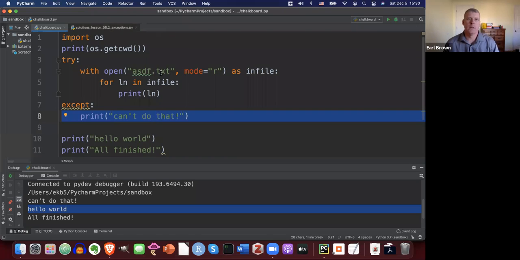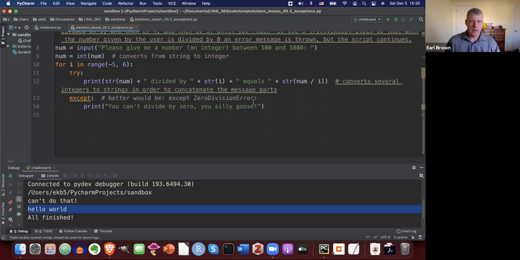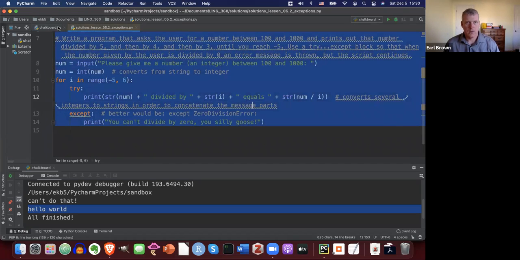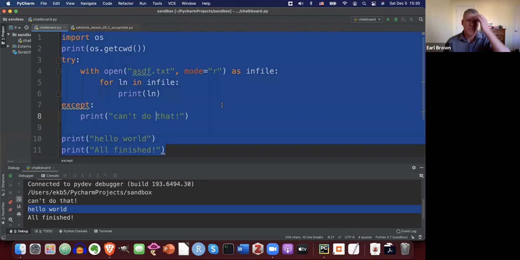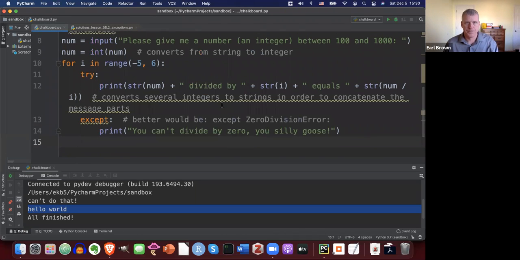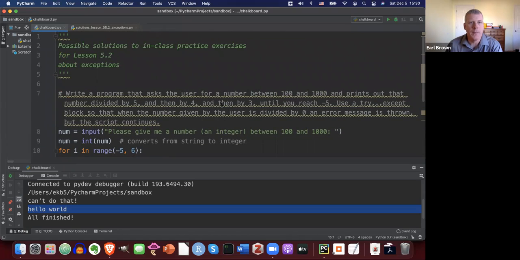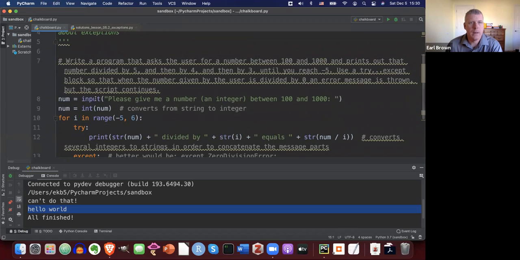All right, welcome back. Let's take a look here at how you could do this little script. Okay, so here is line 8. It says, please give me a number, an integer between 100 and 1,000. And we save that as a string. So the return value of input is a string.